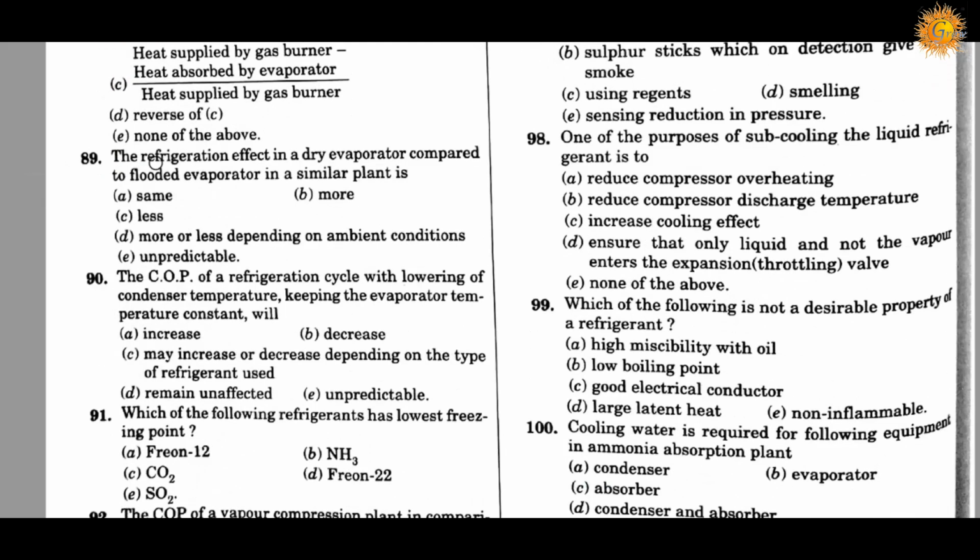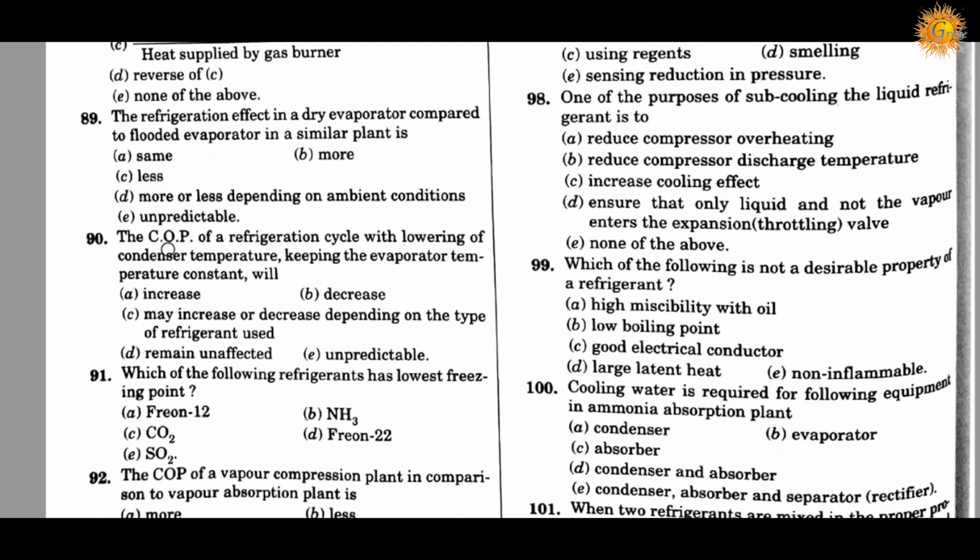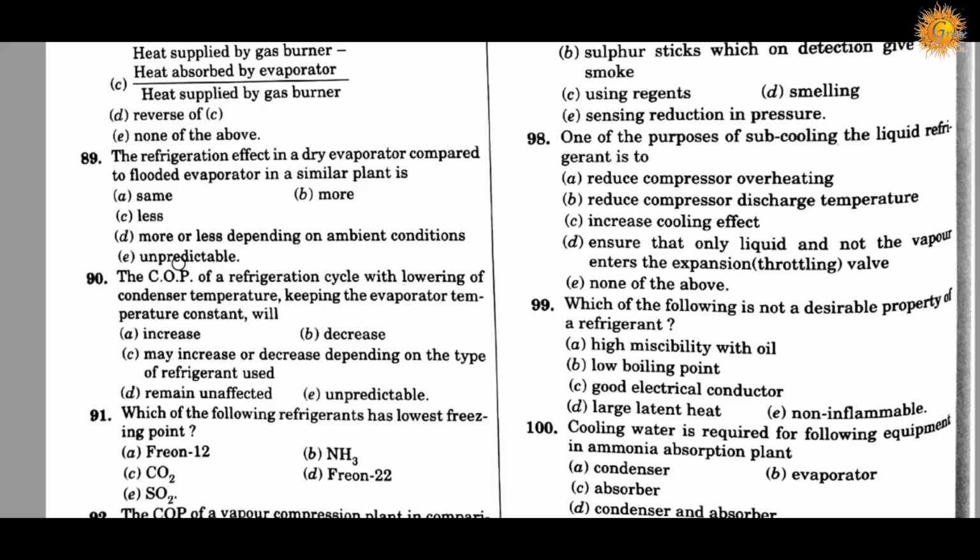Question 89. The refrigeration effect in a dry evaporator compared to flooded evaporator in a similar plant is: option A, same; option B, more; option C, less; option D, more or less depending on ambient conditions; option E, unpredictable. So the correct answer 89 is C. It will be less.